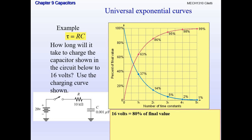And remember that we are charging, so we're going to use the red or the pink curve, not the blue curve. So for 80% of the final value, we have to estimate on the curve where 80% lines up. When we do that, it's approximately at that point right there. 80% lines up with a little bit more than 1.5 time constants. So let's approximate it to be 1.6 time constants.